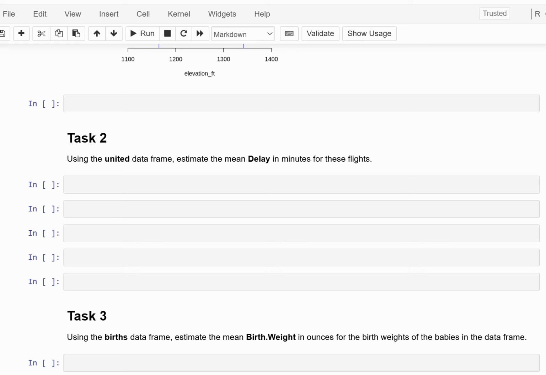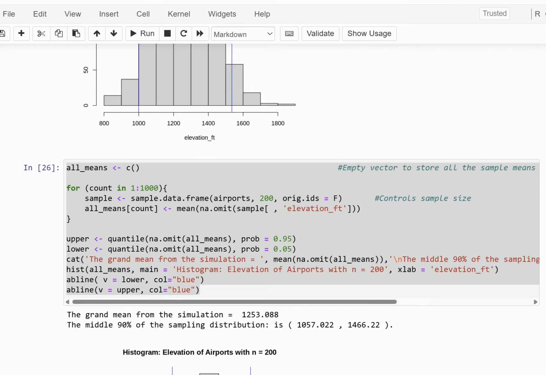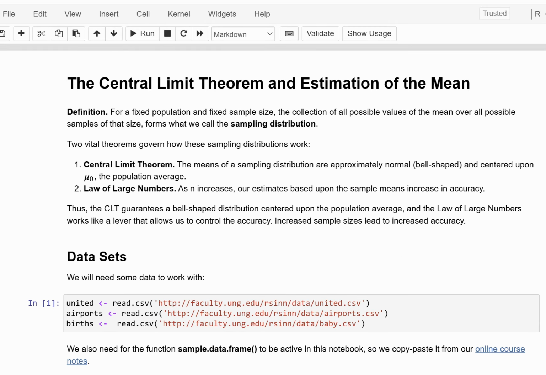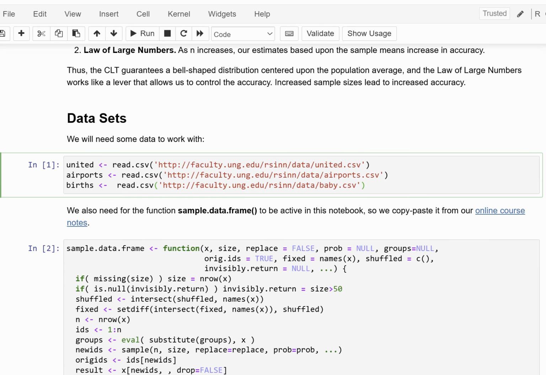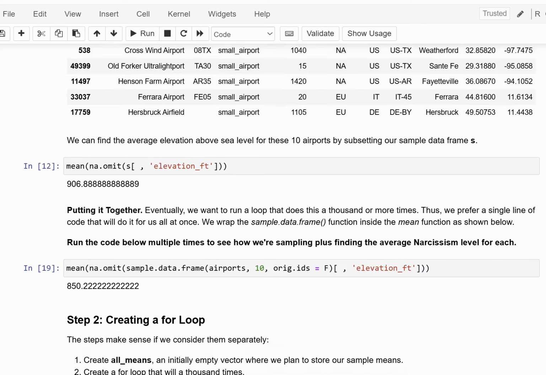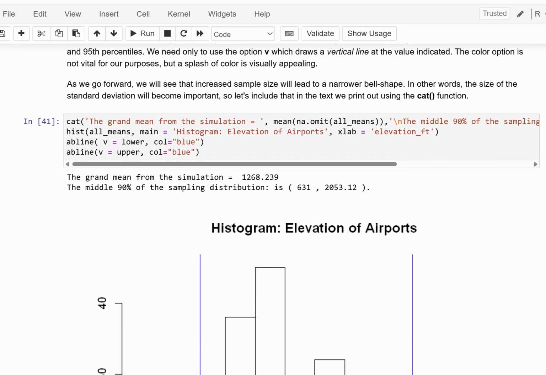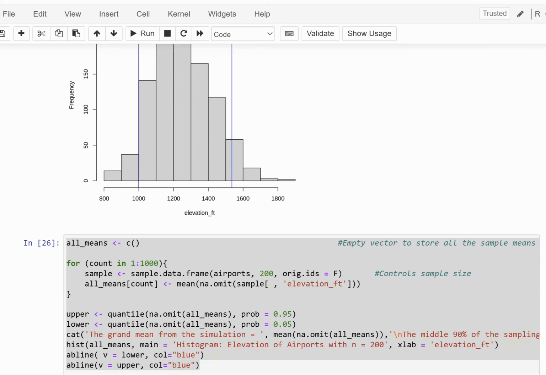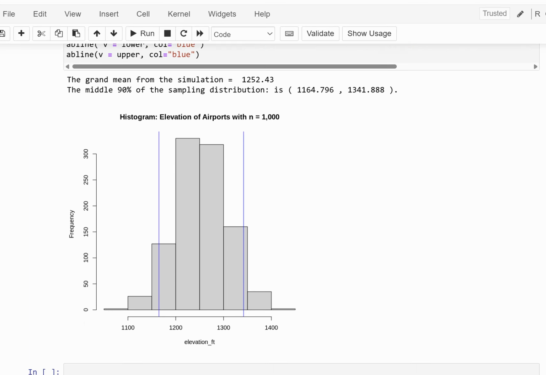So in the United data frame, okay, what are we doing here? Let's go back. And again, sometimes these things fall asleep. I'm just going to run this cell again to make sure that the United data frame is where we need it. Okay, why? Because I'm going to copy paste. Let me use the last one.